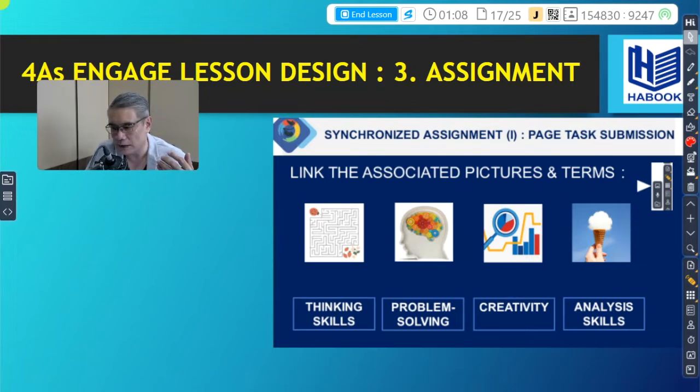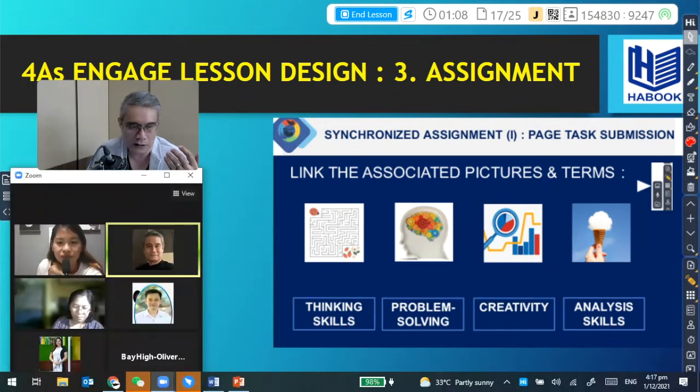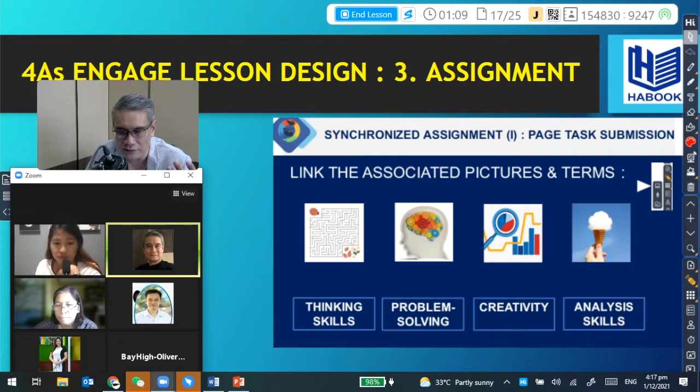Now, assignment is an emphasis where we want the students to be the ones that are doing the main bulk of the work. Alright, so for assignments, ladies and gentlemen, we will be pushing the entire page to the student and for them to work on it. Okay, so now looking at these 4 pictures, could you try to link up which picture is more relevant to which diagram or which text?